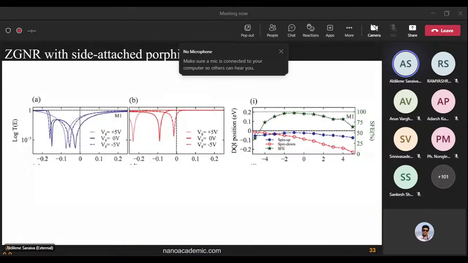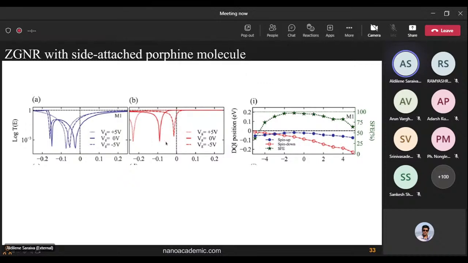And then when we have the gate voltage in the system, we can see here that the gate shifts the transmission that was at this point. When we apply the positive voltage, they shift to lower energy, and when we apply the negative, they shift to higher energy. And once you have the transmission and you have the right point for this dip, you can take the energy and then analyze whether, with your gate voltage, your system can work as a spin filter.